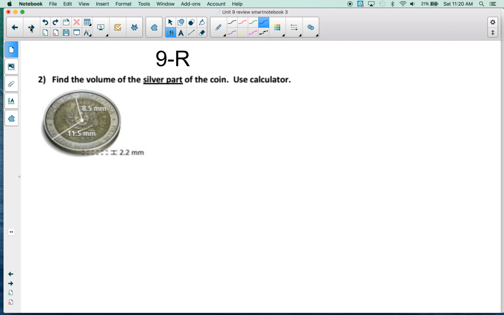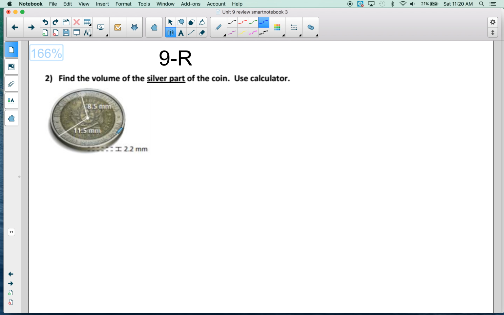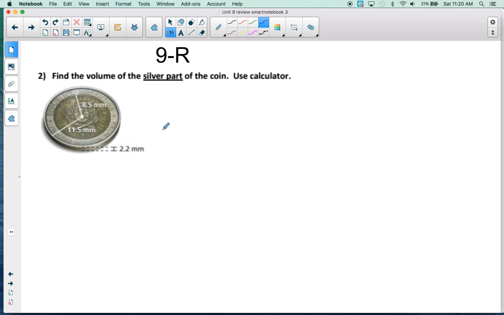Okay. Let's go to this coin. Now, the only confusing part about this coin is a very straightforward problem. Two things that are confusing. One is it's a cylinder, and a lot of students didn't realize it's a cylinder. It's a very flat cylinder, right? So in other words, I think I have a cylinder in here. No, I don't. I think I do.